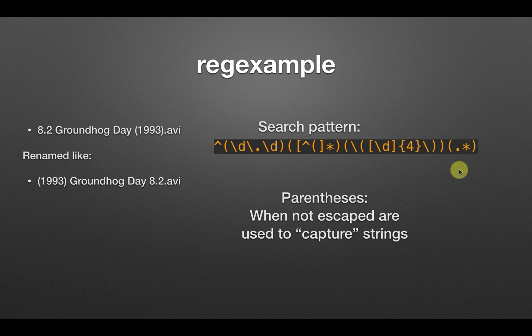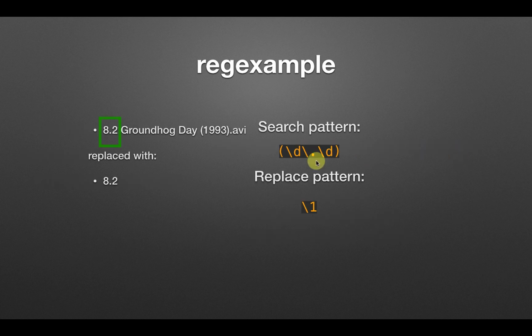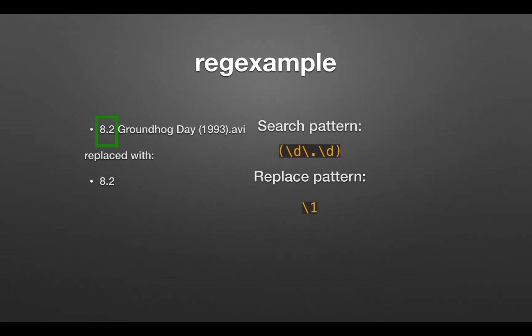Now, why we did this is because every time you do this, each one of these basically becomes a variable. And so the first one becomes equal to \1. This is now equal to \2, \3, and \4. So if we were to take that whole pattern and replace it with just \1, we would just get the \1 piece. Let me show you how that works.